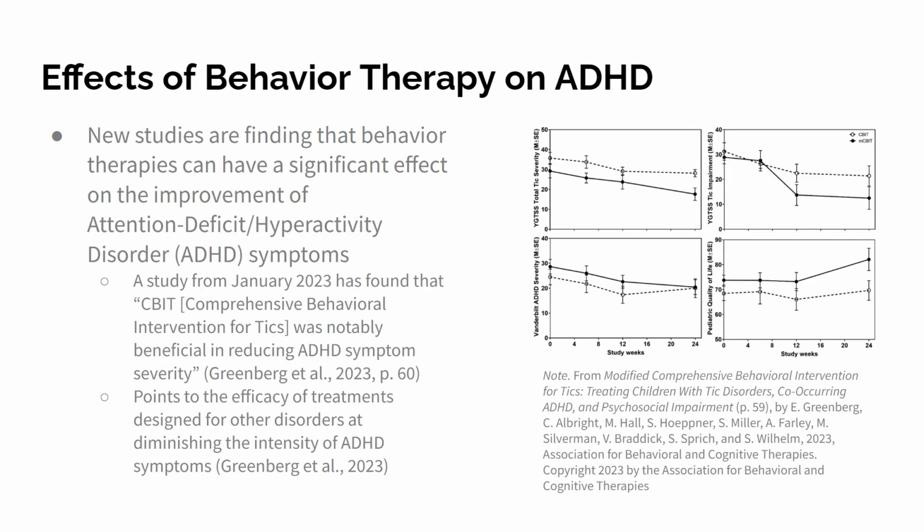Now, as I mentioned with this graph, we see that it does start to rise towards the end of the study, toward the 24-week mark. Now, this does raise the idea in psychologists' minds that prolonged and sustained use of behavior therapies could help in reducing ADHD symptoms and their severity over the long term.